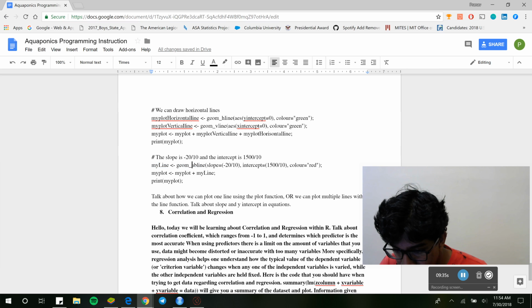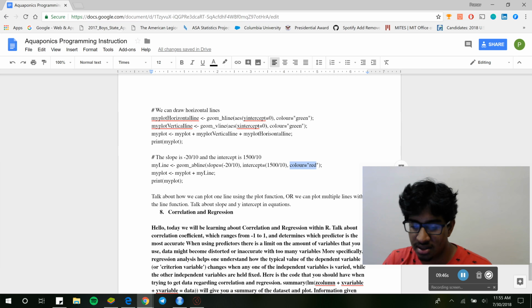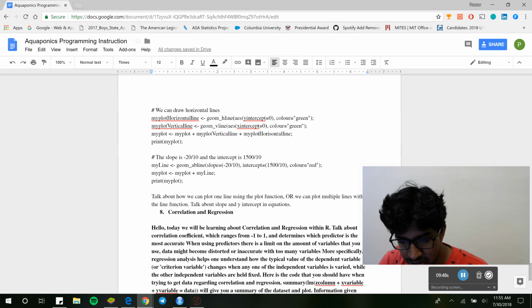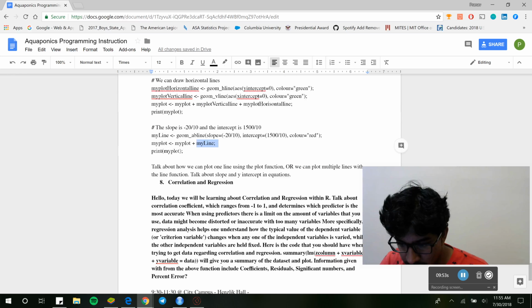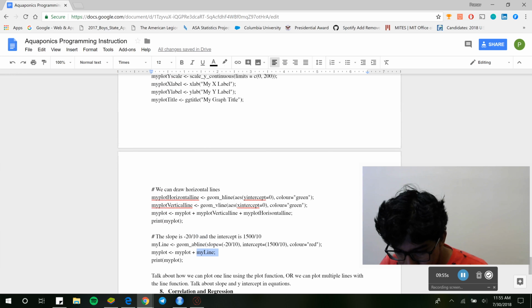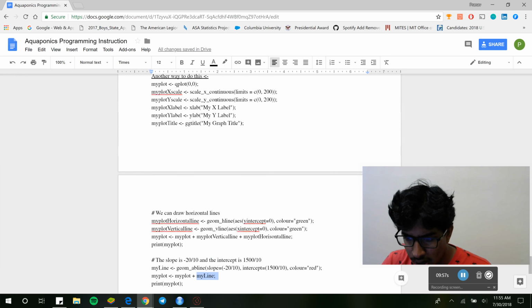And then geom_abline, slope, you define the slope, and then you define the y-intercept, and then the color. And once again, color is optional. It'll just do black if you don't define anything. But then after you define the line, you just add it onto your plot that you created initially. So yeah, that's pretty much it.